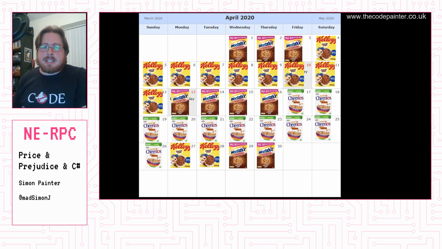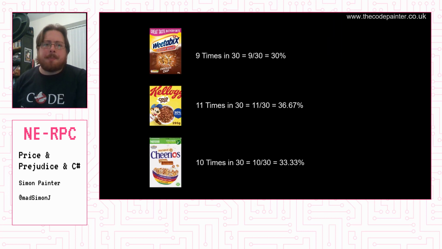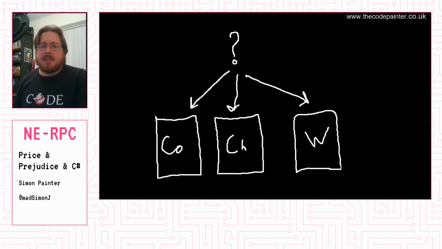But first off, let's put together a few very simple statistics. So, over the course of the month, they chose Weetabix 9 times, Cocoa Pops 11, and Cheerios 10, which is roughly what I observed looking at the thing. So if we wanted to create the simplest, dumbest model humanly possible, we'd do something like this.